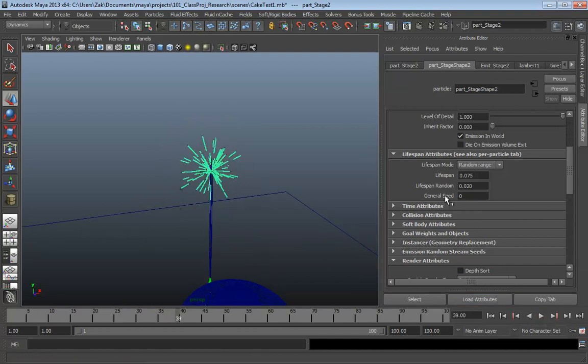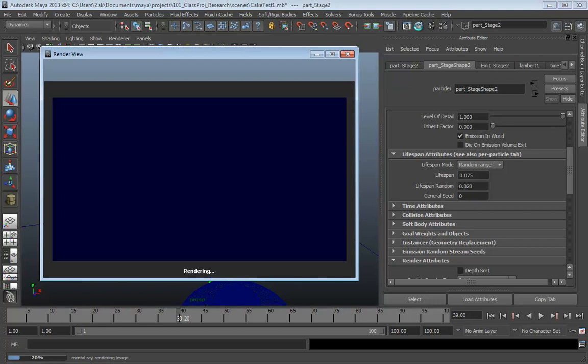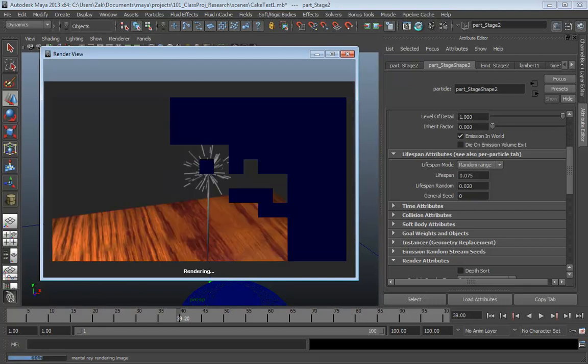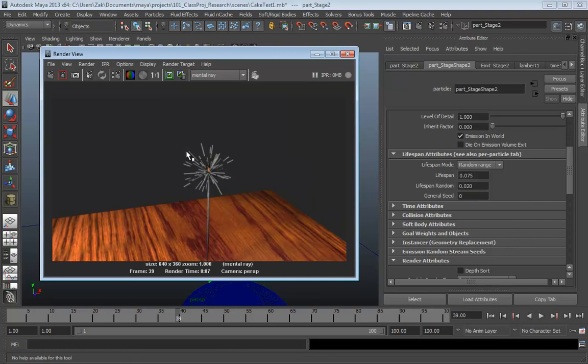There are a couple of things we need to clean up. First off, these sparks are going to be very thick. You can do a test render. They won't look like sparks right now. Just take that for granted. And if you just look at them, just in terms of their size, they're pretty heavy. So we're going to thin them out.